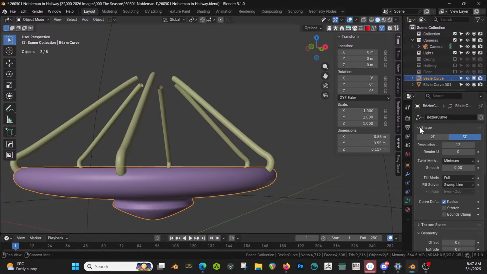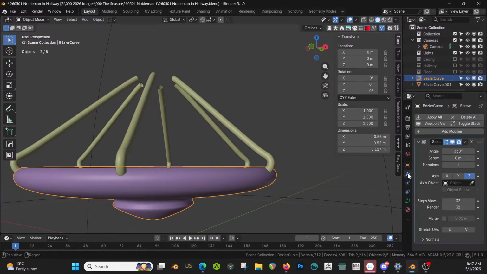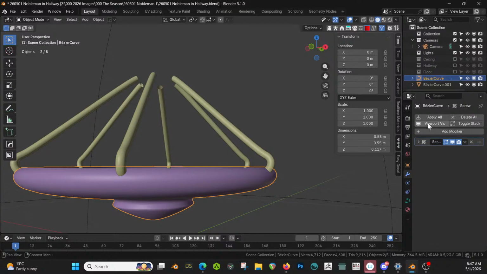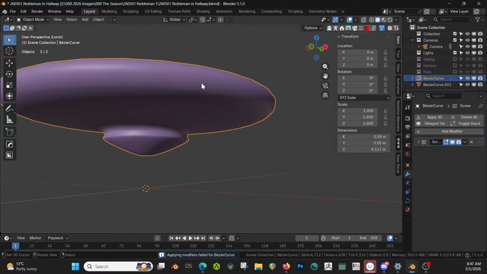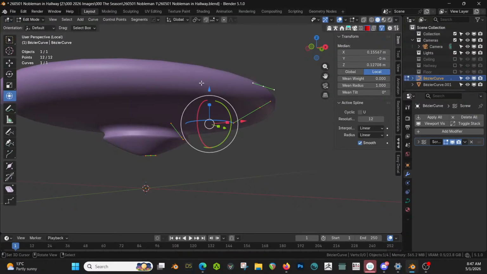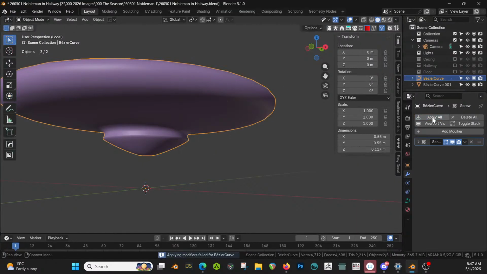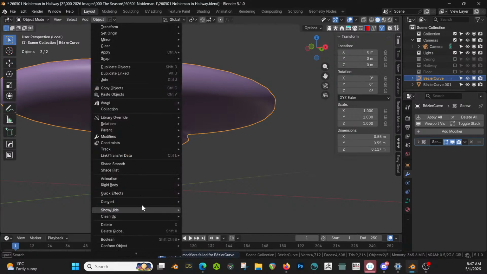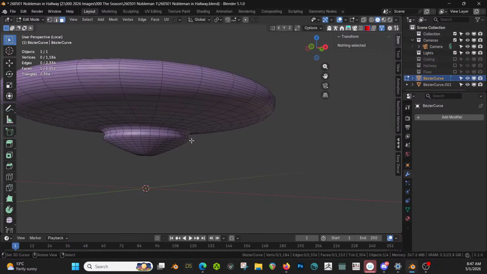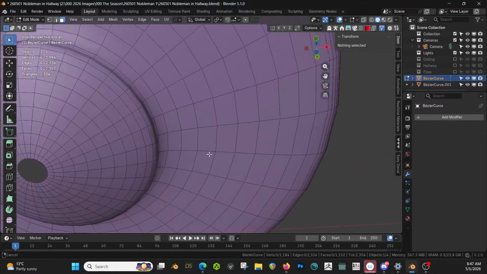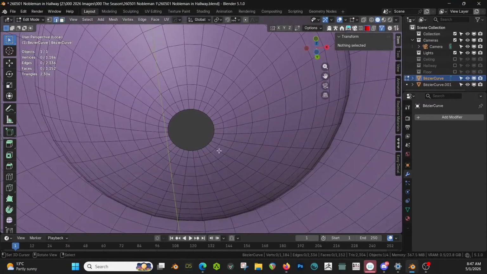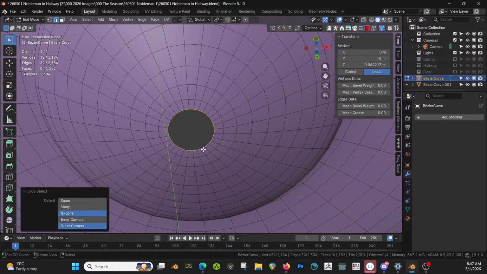I'm into this. I'm going to take it, apply all. Let's see how it looks. What's our geometry look like on this thing? What? Apply all. Oh, failed, right. Object, convert, mesh. That'll apply it all. That looks good. Don't really need to do much to it. Fill it.